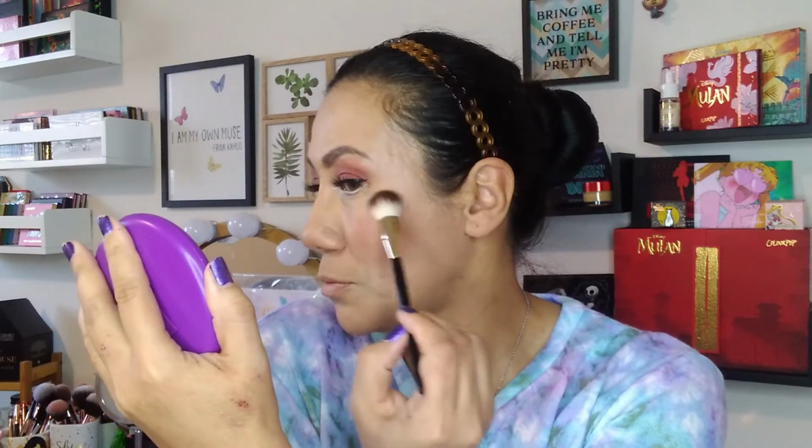Now let's dive into this highlight shade. That's pretty. It's slightly glittery, just very, very slight, like it has some tiny micro glitters in there, but it's really smooth and it looks really pretty on the cheeks. This is a really pretty shade too.